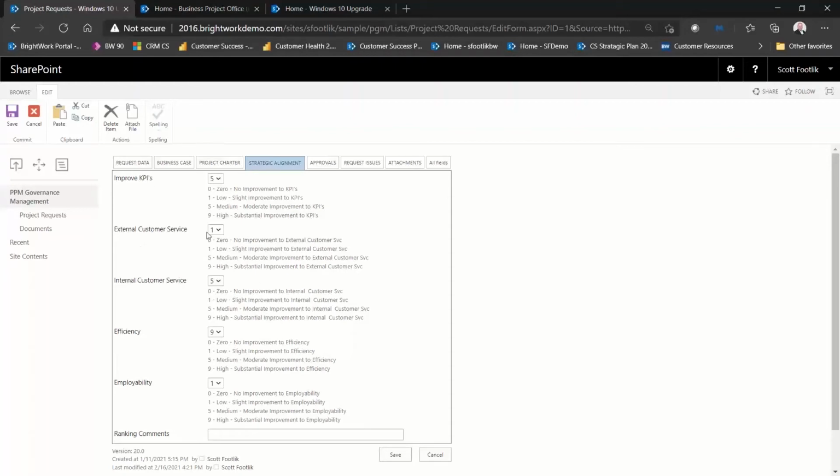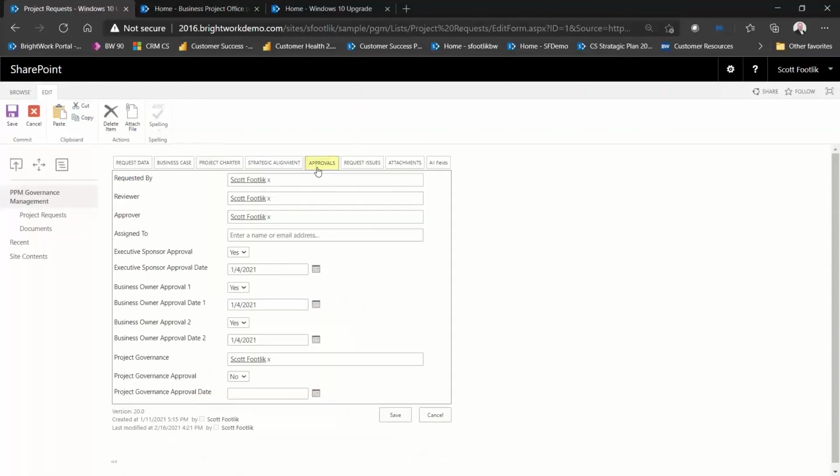So for improved KPIs, external customer service was kind of low, but it was very high in internal customer service for this particular project, efficiencies, and employability. So this was able to produce a score, and then they would move on to who was going to request this, who was approving it, reviewing it, who approved it, was there executive sponsorship approval, when did that happen, business owners, did they review and approve it?